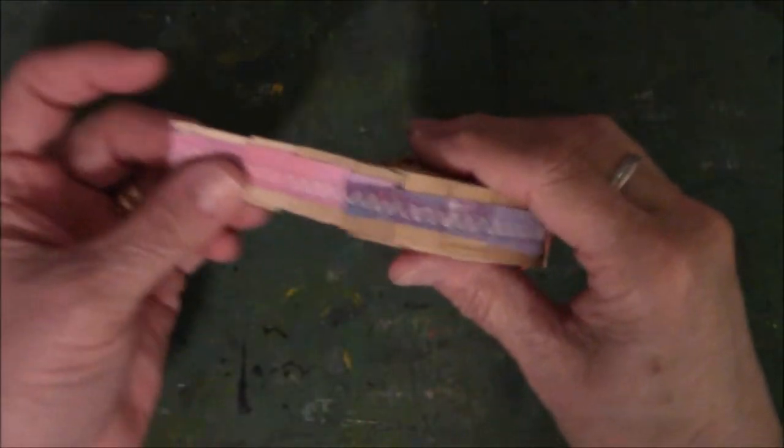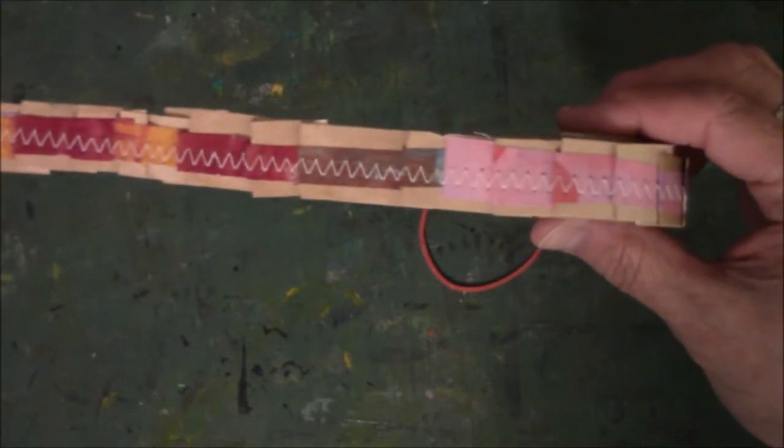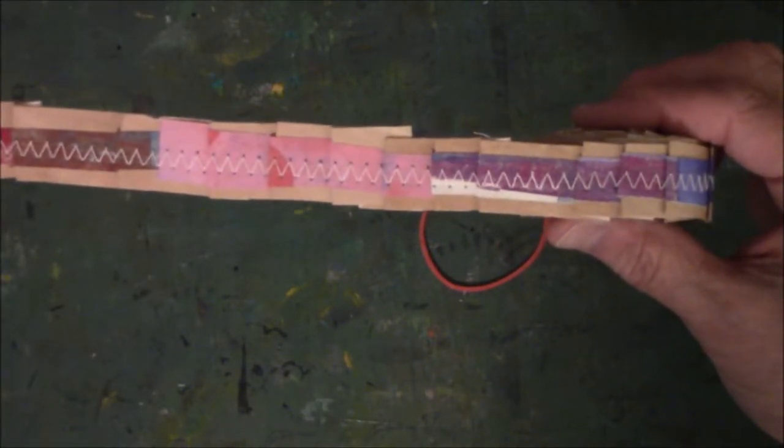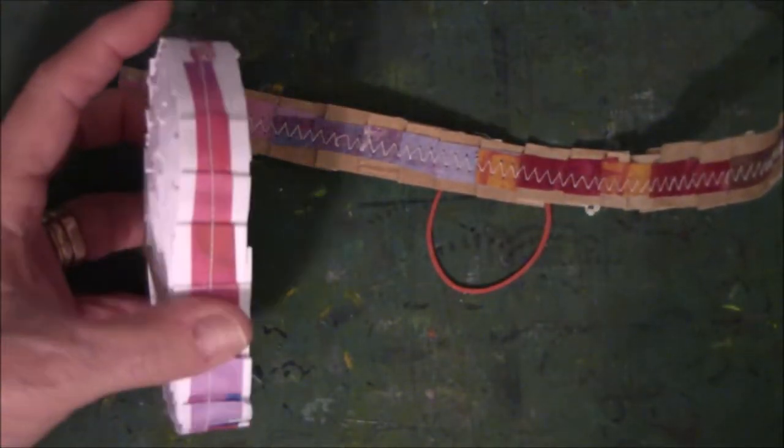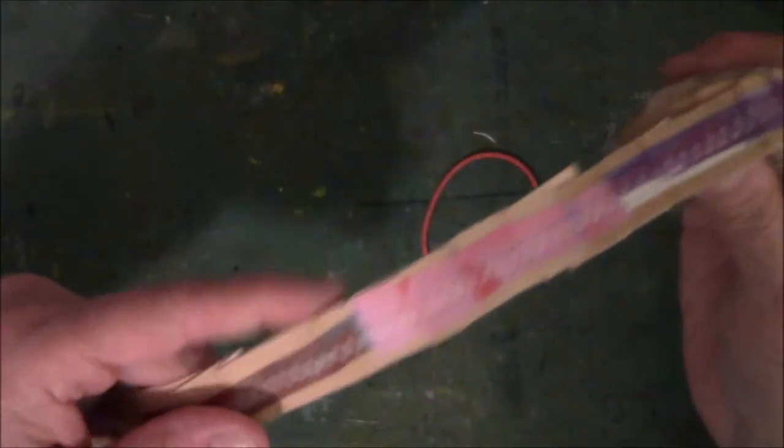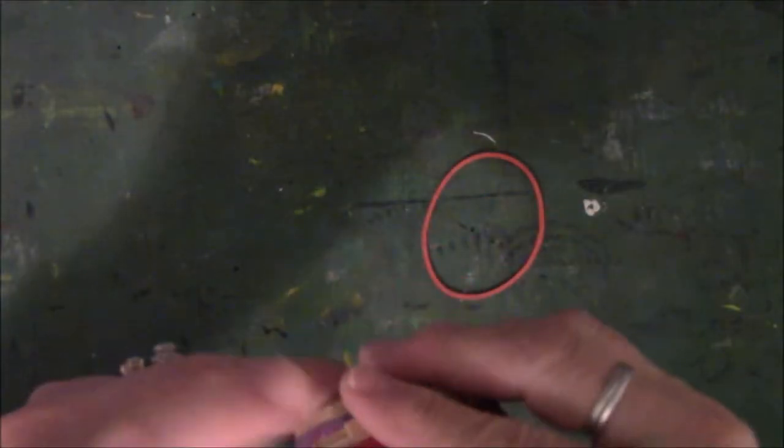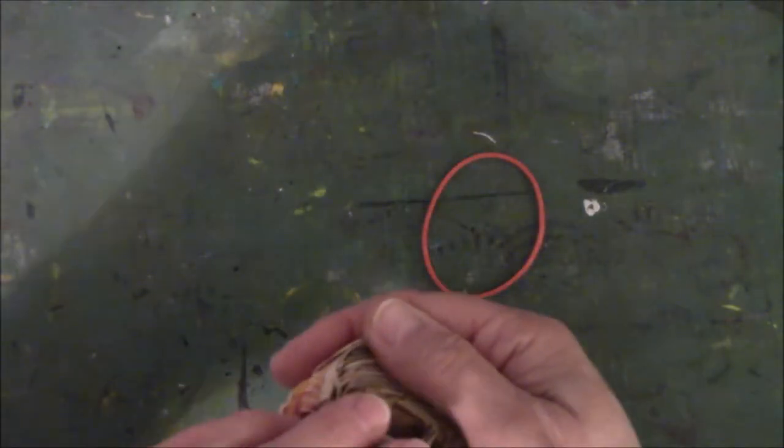Wait till you see. And then I thought, oh, I have coffee dyed paper. Let's try it in a different color. So then I did it with coffee dyed paper. You know me. I can't make just one of something. And I tried the zigzag stitch on this one. This one is straight stitching. But then I tried zigzag on this one and I'm like, oh, I like the way that looks. So then, wait, there's more.